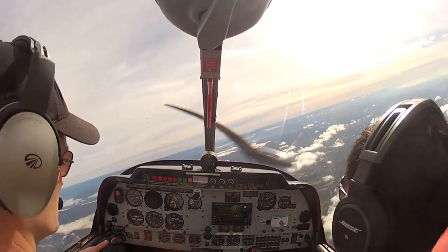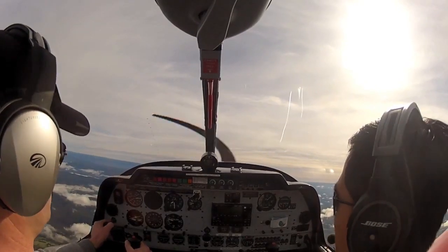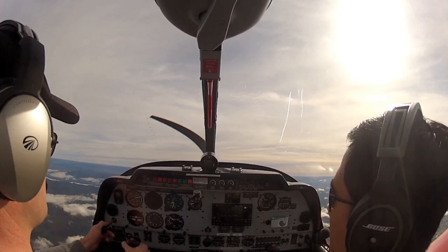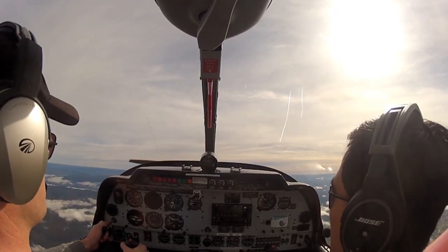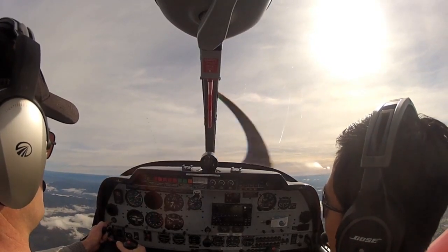Okay, Chris, handing over, so when you're ready. Singapore 232. Bring the power to idle. Okay. At 60 knots, bring the stick full back and full left hard at the same time.